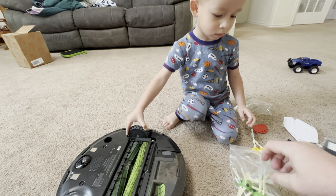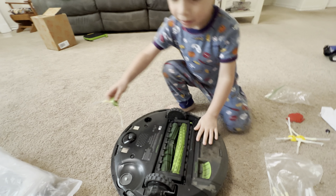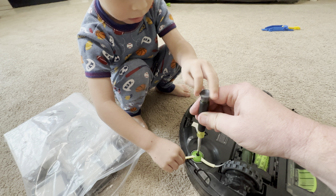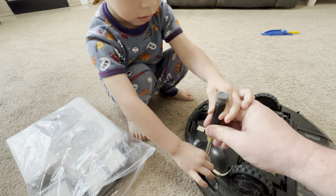All right, get one of those green ones out. Okay. Yep, come over here. Okay. Put it on right there. Okay, use this. And make it nice and snug. Okay. I know the green one, right? Yep. Okay, hold on to the green part with one hand. Hold it so it doesn't turn. Hold it tight with the green part. No, hold the green part really tight. All right, good job. Thank you.